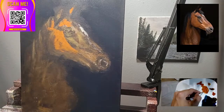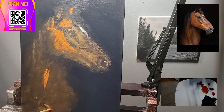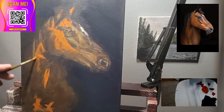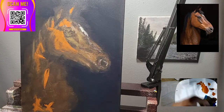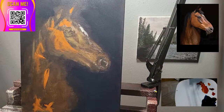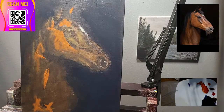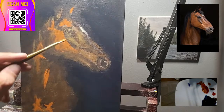Because I kind of feel like that's part of the magic that was missing when it was originally painted. Now this will dry darker. That's what's hard. When you put it on, it looks like bright orange. Granted, it also has the glare of the camera on it, but let's see.